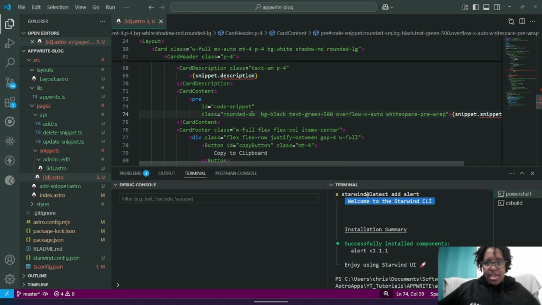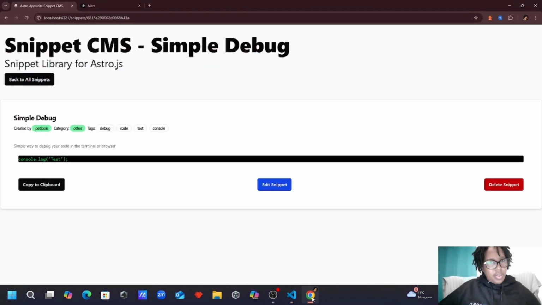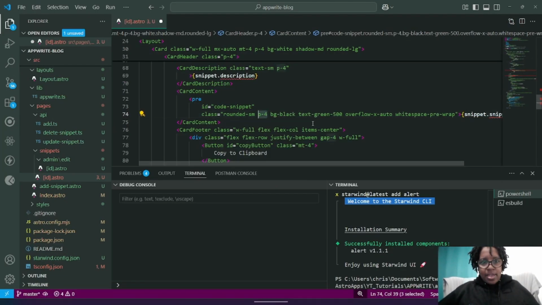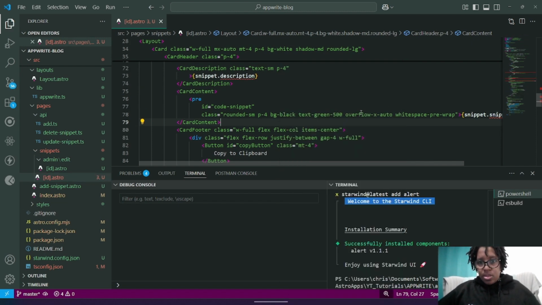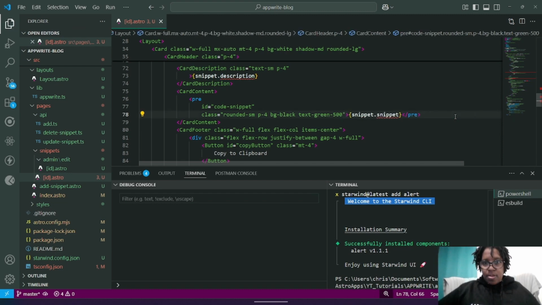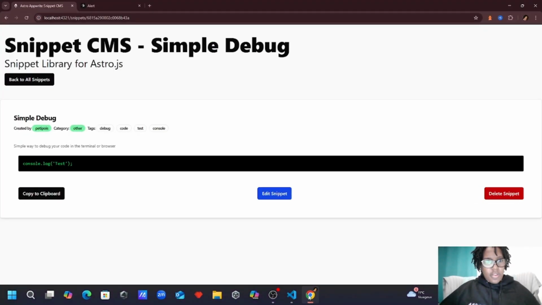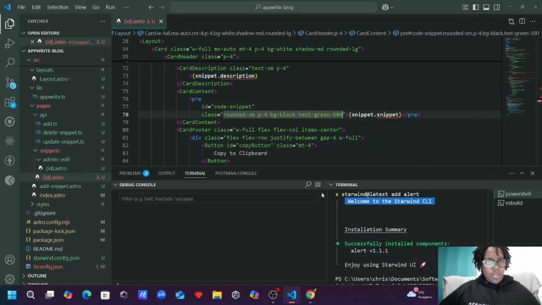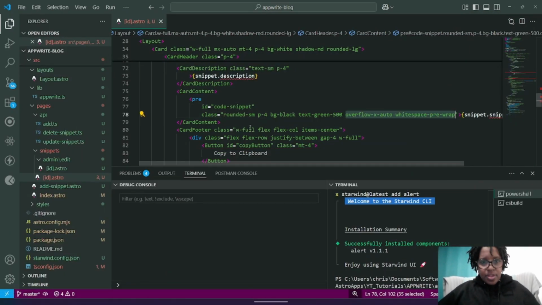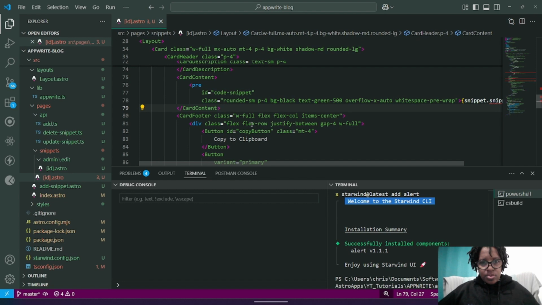I'm going to remove the padding for now, just see what happens. Okay, so we need the padding. Okay, leave it as it was.